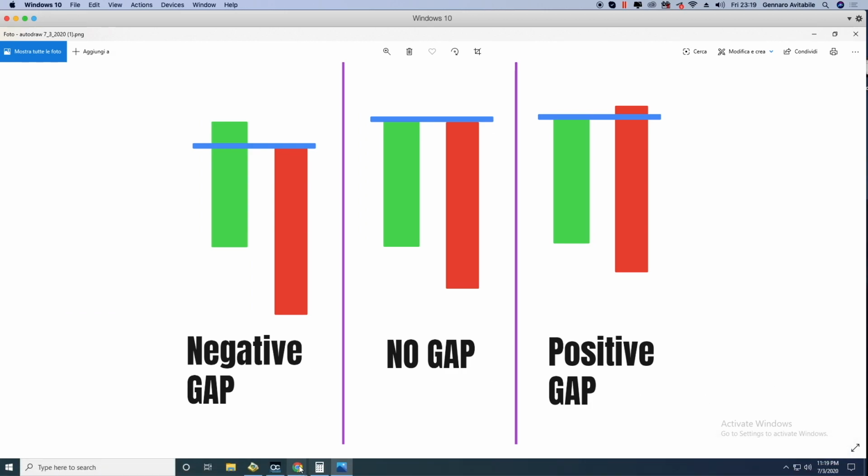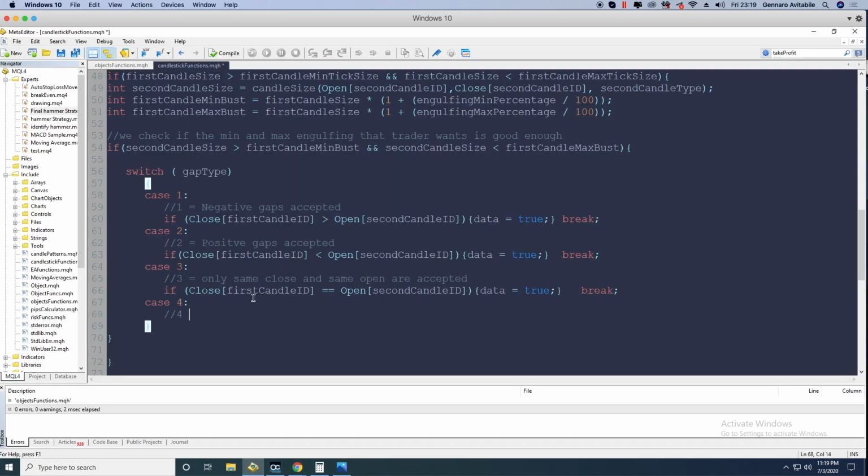All right, great. So case number 4 is going to be basically case 2 plus case 3, which means that we look for gap up patterns and patterns also that are equal, right?